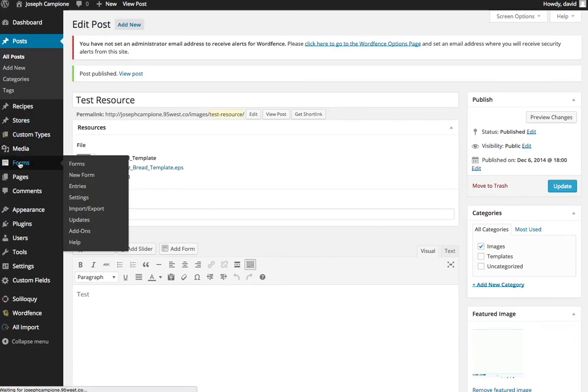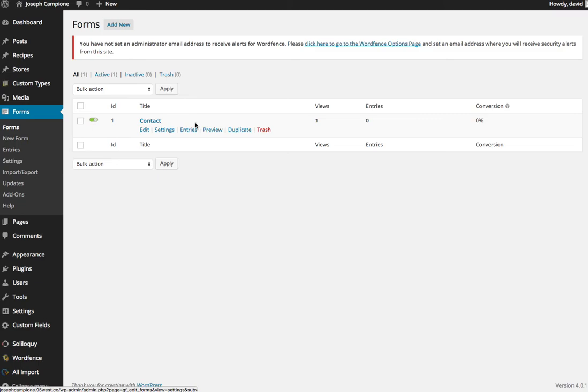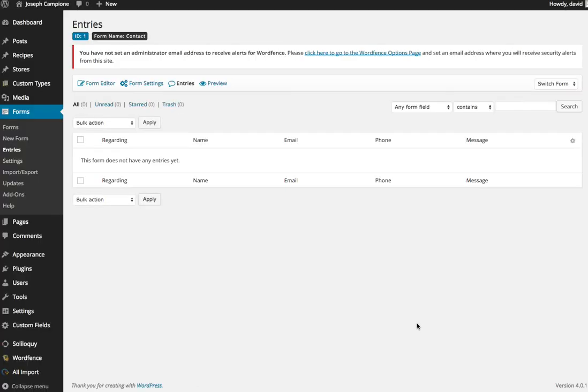The other area might be forms that you might want to check out. So any contact inquiries, those will get emailed to you. They also get kept here as well under notifications. I'm sorry, under entries. Let me go back here. Under entries. Any new form submissions will be saved here as well. So for whatever reason they get lost in email, maybe they get picked up by a spam filter or anything, they're always available here to come back to.